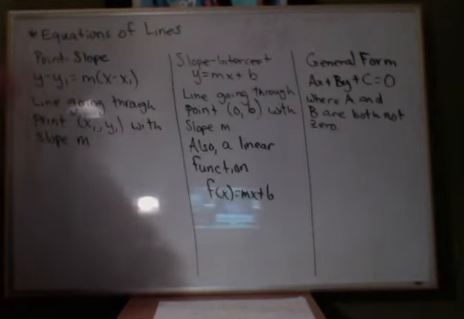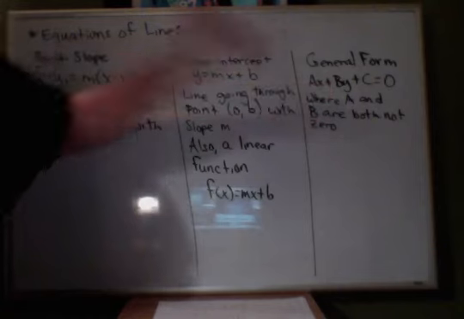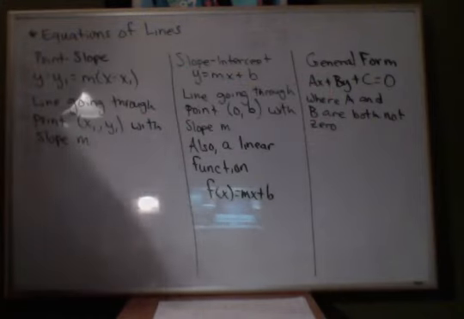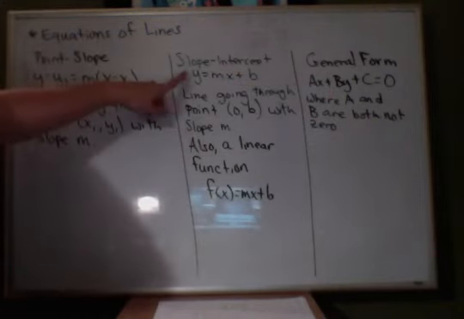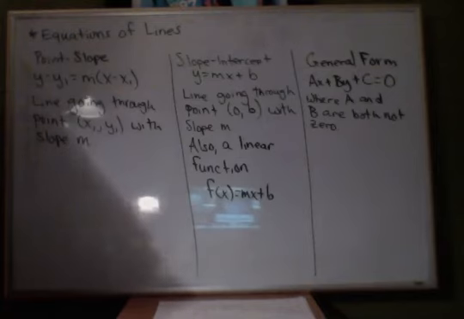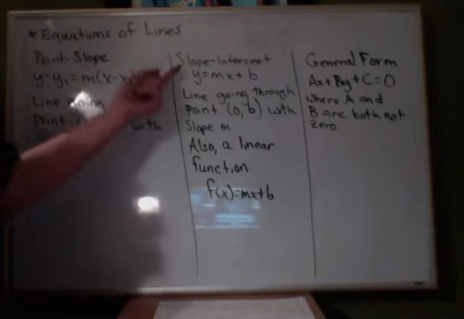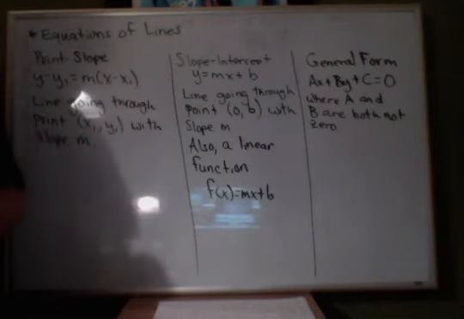Now, the interesting thing about these different equations for lines is that there are multiple point slope equations for each line. There are multiple general form equations for each line. However, there is only one slope intercept equation for each line. So it is something that is distinct. And in fact, a lot of times we're going to end up wanting to write our answer in slope intercept form because it is distinct.